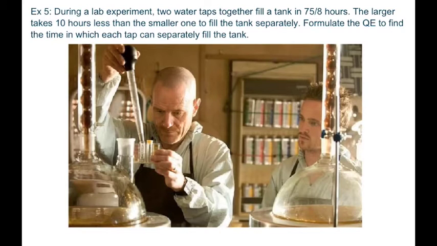Okay, another one. Let's read the question. During the lab experiment, 2 water taps together fill the tank in 75 by 8 hours. The larger takes 10 hours less than the smaller one to fill the tank separately. Formulate the quadratic equation to find the time in which each tap can separately fill the tank. Okay, interesting. So let's use the given conditions.